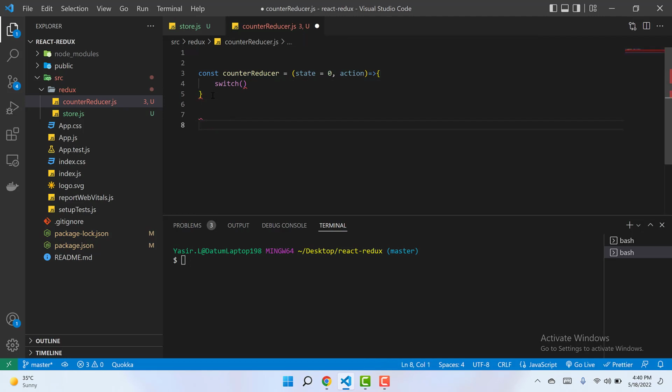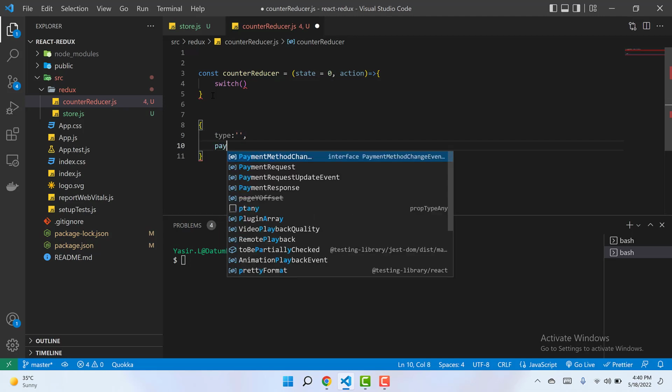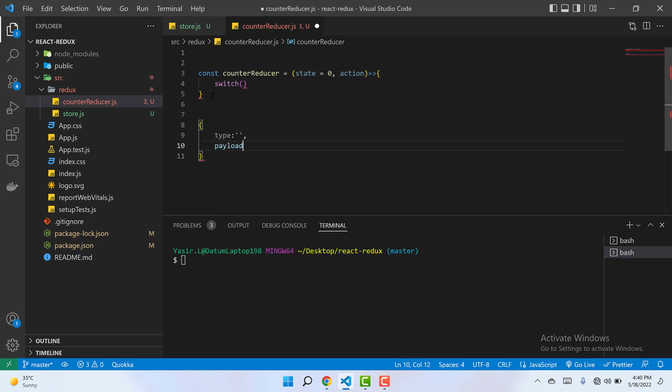Let me clear this. This object can have these two properties: one is type, and the other one is payload. You need to remember that this action object is basically like this. It can have these two properties, type and payload, and from where will we be passing the action to this reducer? That is the UI. When we refer to this reducer from the UI, we'll be dispatching the action, and that action would be an object consisting of these two properties. That is what I'll be coming back to a little later.